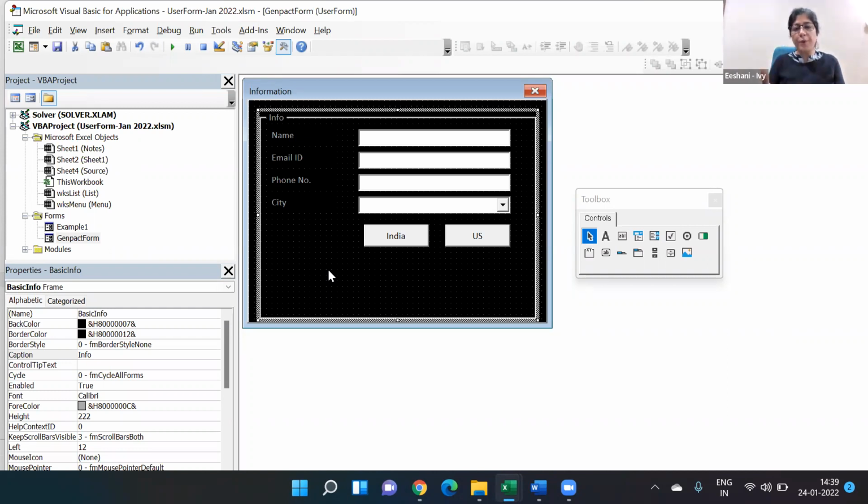I don't think we'll be able to cover the next half today. But the more important thing is that if you understand today's session, because validation and some of the properties and what are events, how we use it, if that is clear today, tomorrow onwards, it's going to be relatively easy for us to work with.